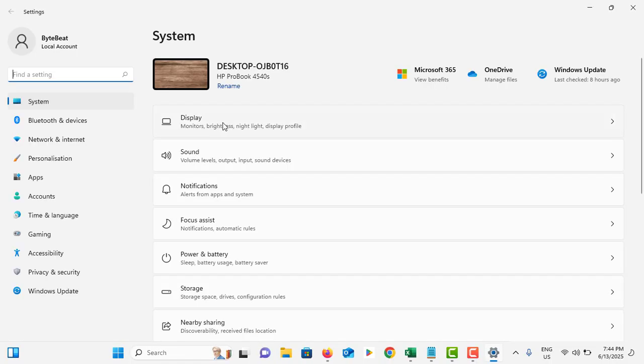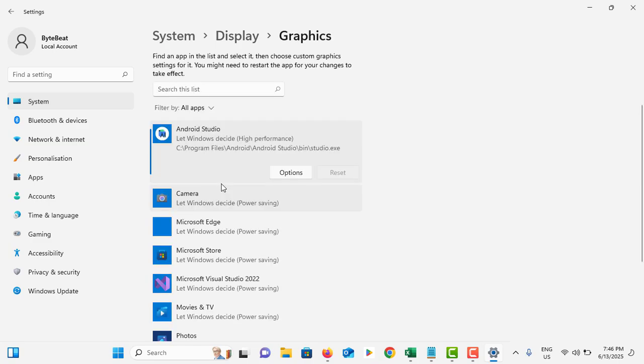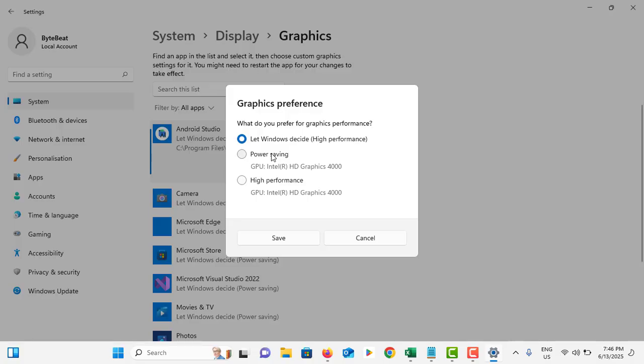And again you need to go to the Start menu, go to Settings. Under the System section, tap on the Display option, scroll down, tap on Graphics. In this app list, you can select one of the apps. So you can choose which graphics driver is used for that application. As an example, if you see a game here, you can select your high performance graphics card for that one, then tap on Save. So it will fix the lagging issue on that game also.